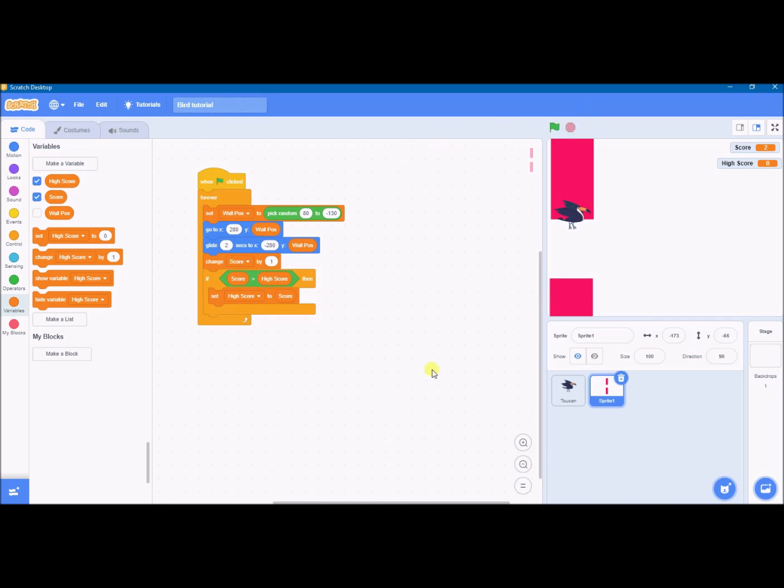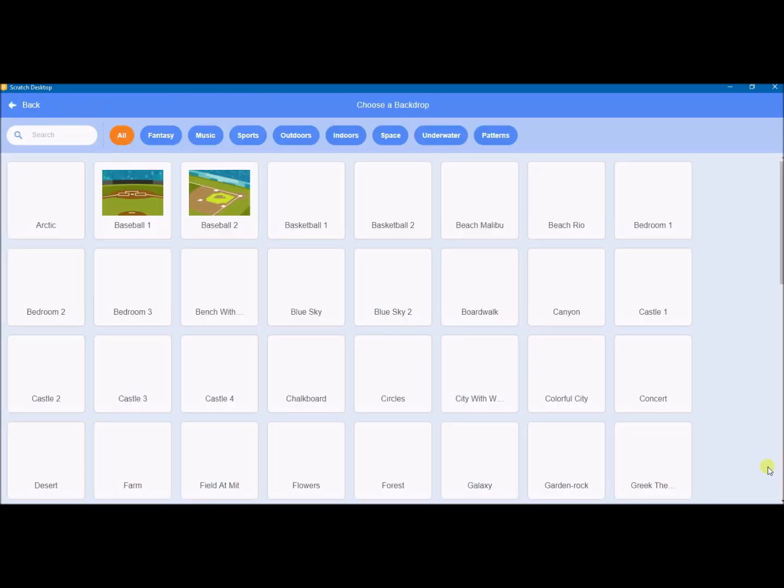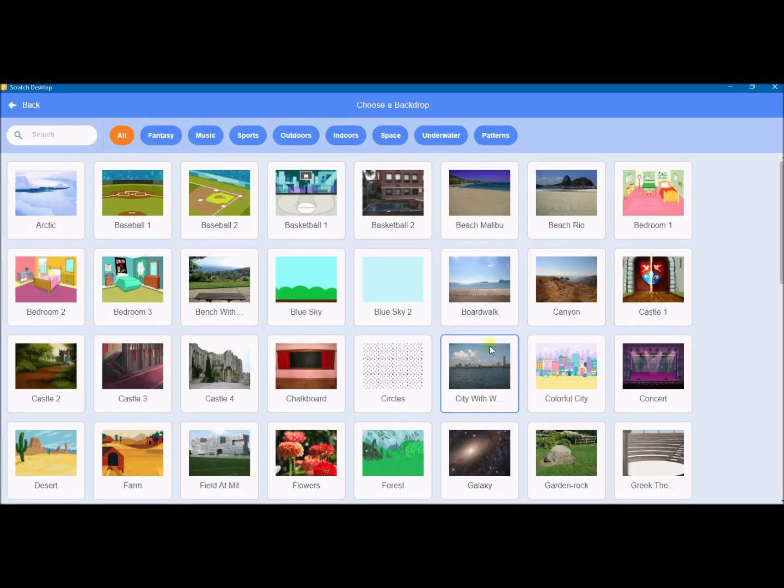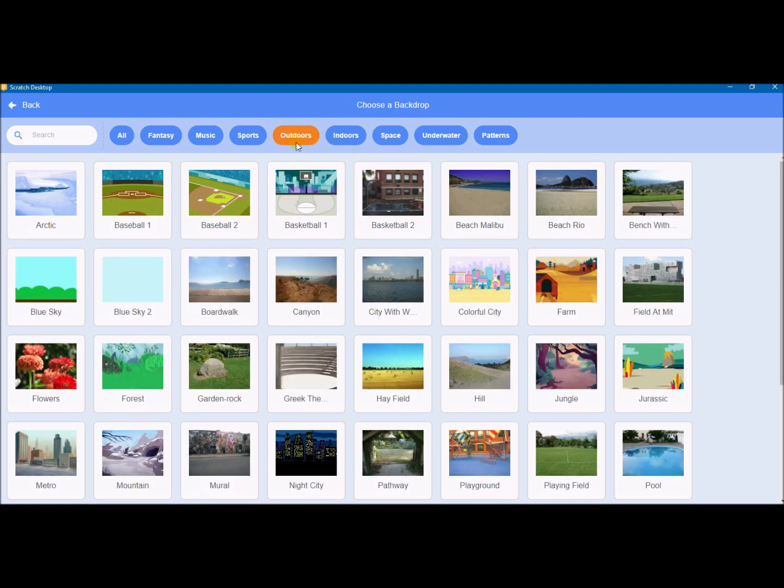Okay, the other thing from the previous version of the game is the backdrop. Rather than just being a plain white background, the backdrop had an image on it. So if I go down the bottom to this blue button here and choose a new backdrop, there's a whole bunch of options. Seeing as I've got a bird flying around, I'm going to choose outdoor scenes. And I'm going to want to choose some that look roughly the same. So I'm going to go for some animated ones. I'll go for this forest scene.